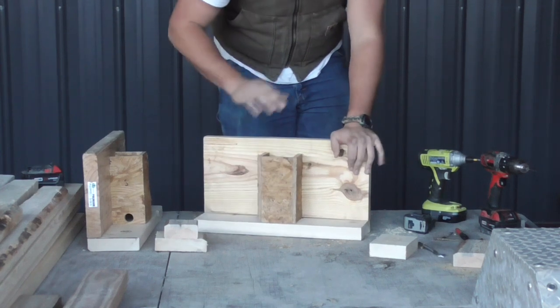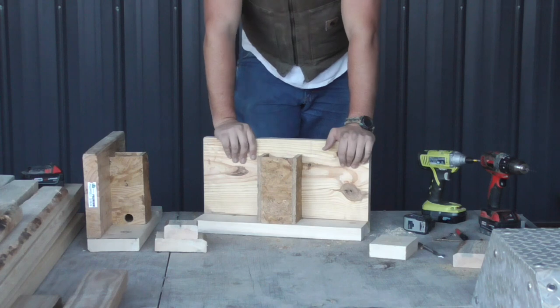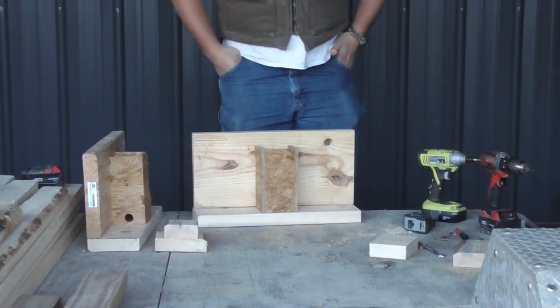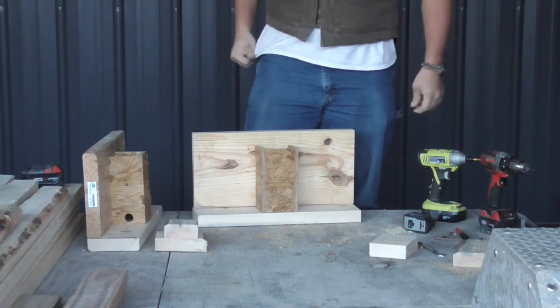It's better to leave a little bit of air gap in there for drainage of the box if you ever get any moisture in there. And nothing's really going to be able to pull it up, so you don't have to worry about that too much. So, next piece of business here is the lid.